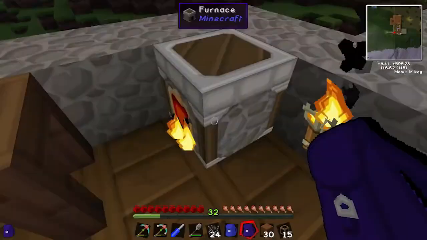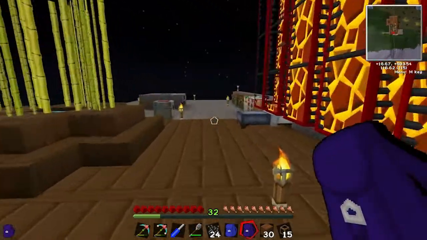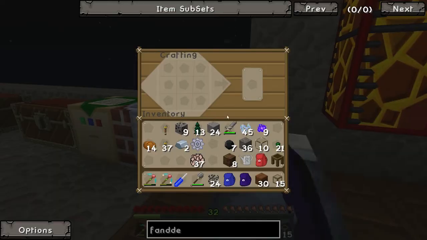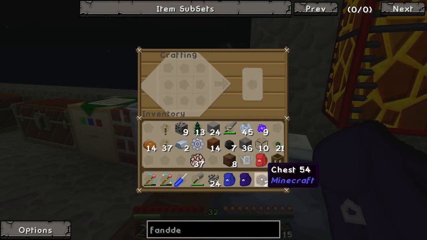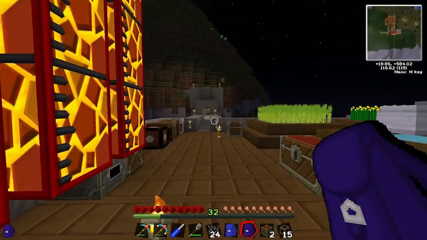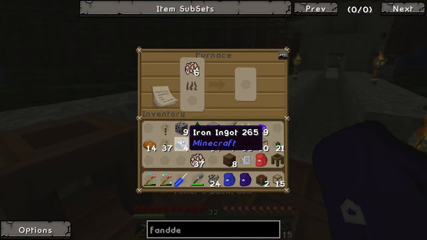There we go. So let's go and make a chest first. So we need to make two chests. One will go inside the hopper. Okay. So let's go grab some ingots out of the furnace. One more.